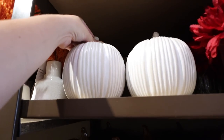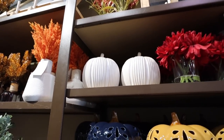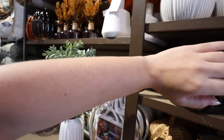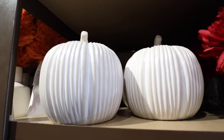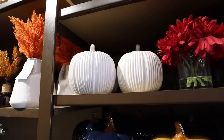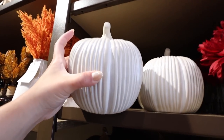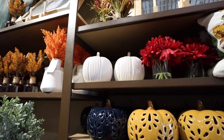I almost totally missed. Oh, I don't like the feeling. I wasn't expecting that. Oh, I really don't like the way that these feel. They have that really unfinished terracotta feeling, and I wasn't expecting it. So all of the hair on my whole body is standing up. But they have these striped beigey pumpkins. I love the way that they look, but no, I can't. Okay, wait. They are $19.99. I want to give you a closer look. This is what they look like. They're super pretty, but I can't stand the feeling.